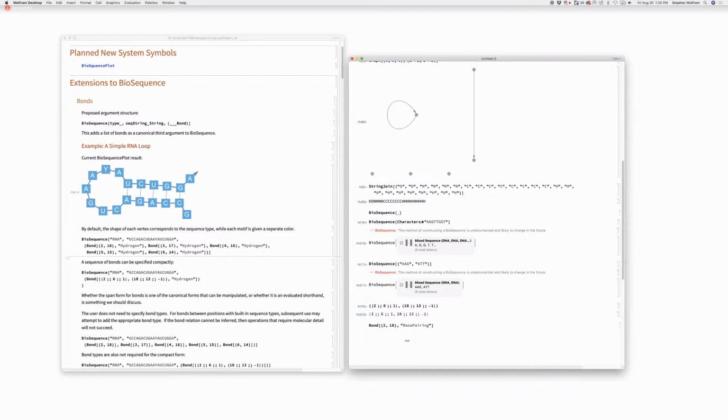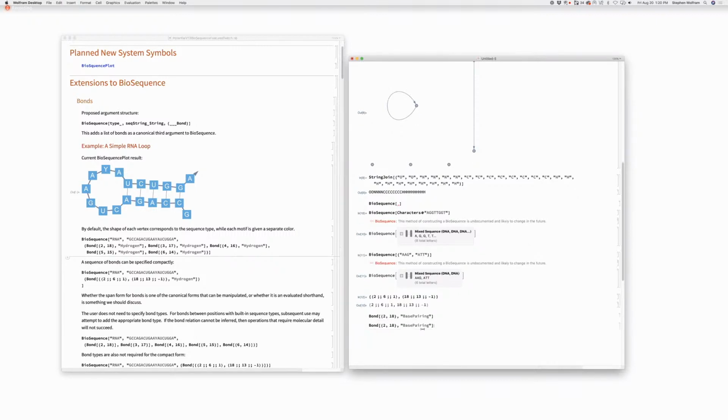Fair enough. But then I'm just asking, what should the name be for this type of bond? Base pair is totally reasonable. Just base pair or base pairing? See, I think it should be base pairing because it is the bond, right? It is not the base pair itself. That's the point I'm making. Oh, yeah, that's the point. Base pair sounds good. Base pairing is the specific instance of AU or AT and CG.